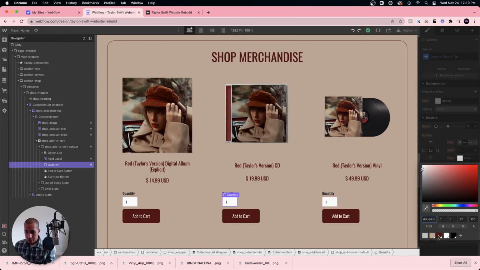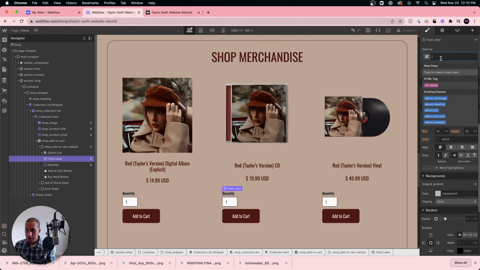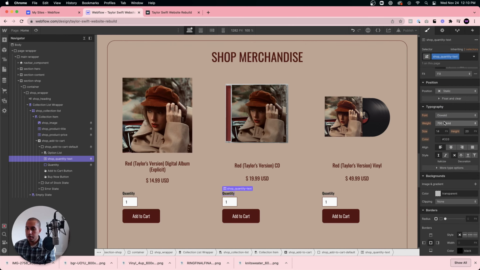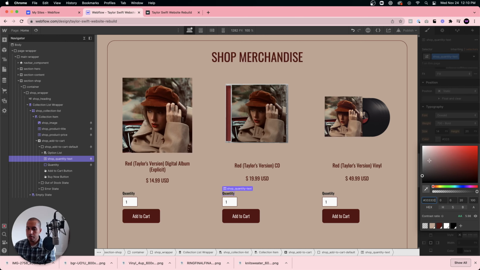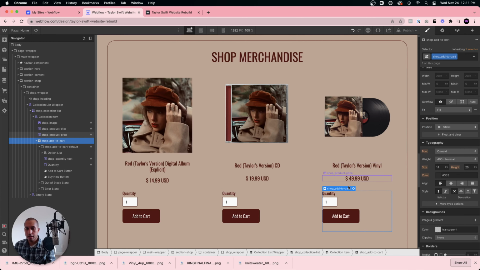For the quantity, I'll change the color of the border. There we go. Quantity, let's change the text. Quantity text. And we'll set it to white or red. Make it a little bit thinner. And we'll change the size, something like that. Yep.